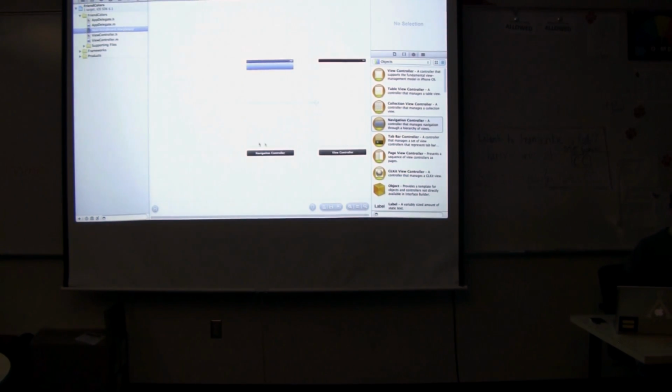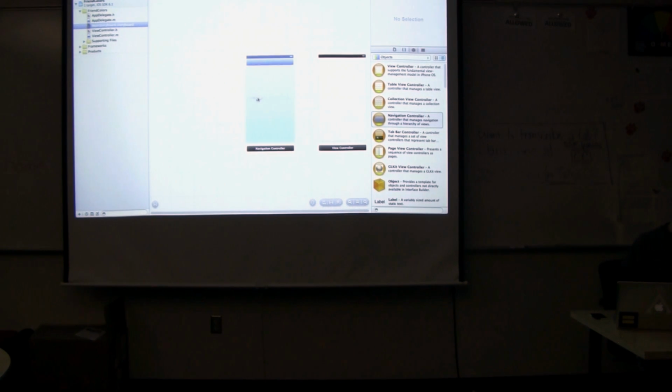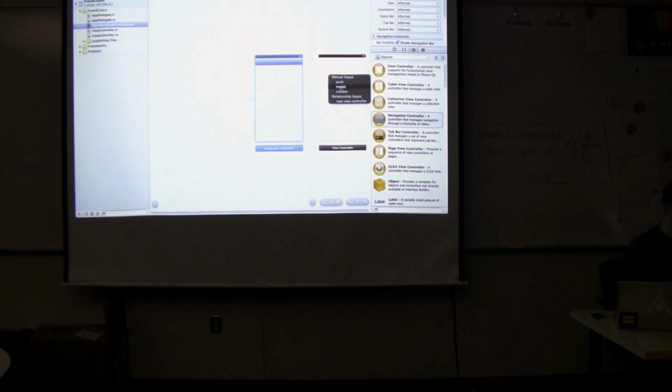We want this navigation controller to load first, so we're going to take this arrow and drag it over to the navigation controller. That's great, but then our view controller that we want to edit is just dangling there. That doesn't have anything. So we're going to control-click over to the view controller and choose the root view controller relationship segue, which then gives us the little title bar at the top.